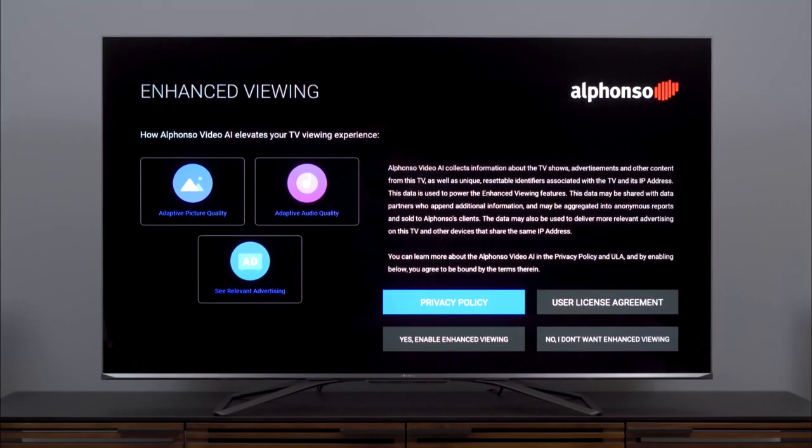Next is something I was not expecting at all, Alfonso. Not something I'm familiar with. I imagine I'll be hearing from Hisense about this. What I can see is that it would enable adaptive picture quality, adaptive audio quality, and relevant advertising, which I hate. I just gotta be honest with you there. I am not interested in any of these features.